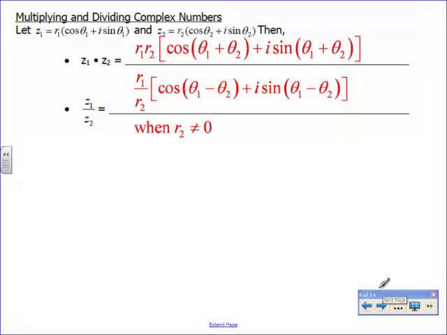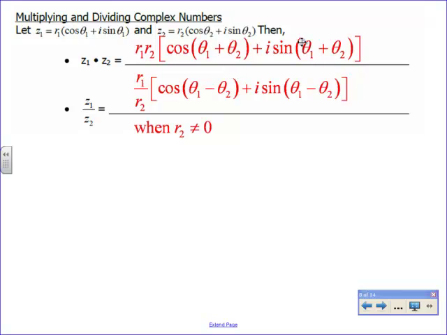Okay, last piece for today, multiplying and dividing complex numbers. We have two formulas. You've got two complex numbers. We're calling them Z's. Z1, which has one r and a different theta, and Z2, which has a different r and a different theta. If you want to multiply those complex numbers together, you multiply the r's and you add their angles. If you want to divide the complex numbers, you divide their r's and you subtract their angles. And to me, this kind of intuitively makes sense. Multiplication and addition seem to go together, and division and subtraction seem to go together.